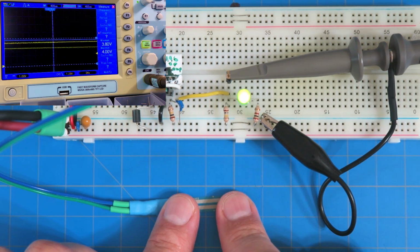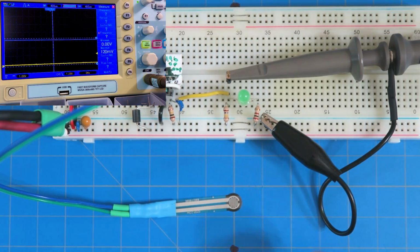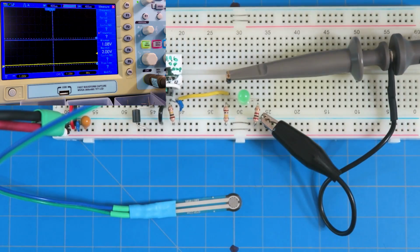I'm just kind of pulsing the force with my finger, and I can just control it. All right. Now, right now you do that and see it just kind of staying on there. Let's smooth that, right? Let's smooth that.